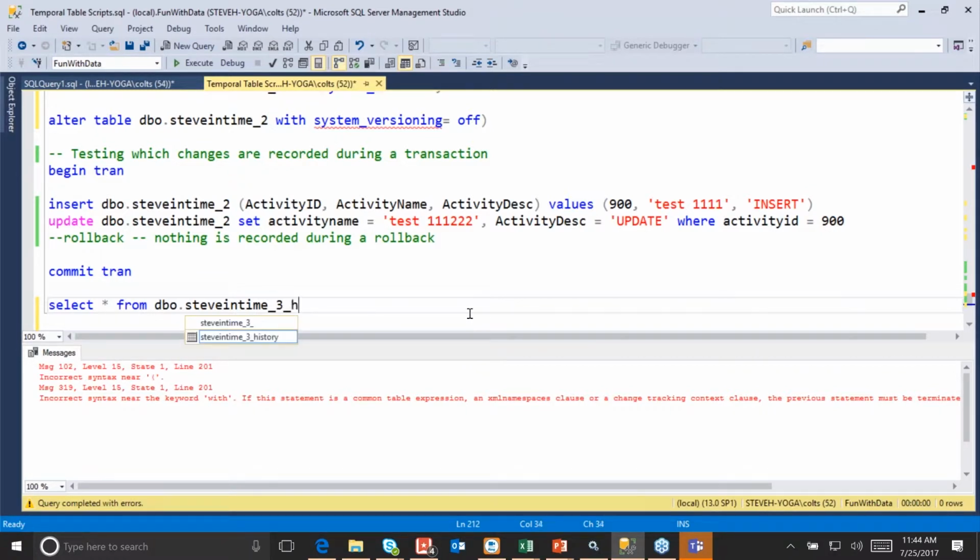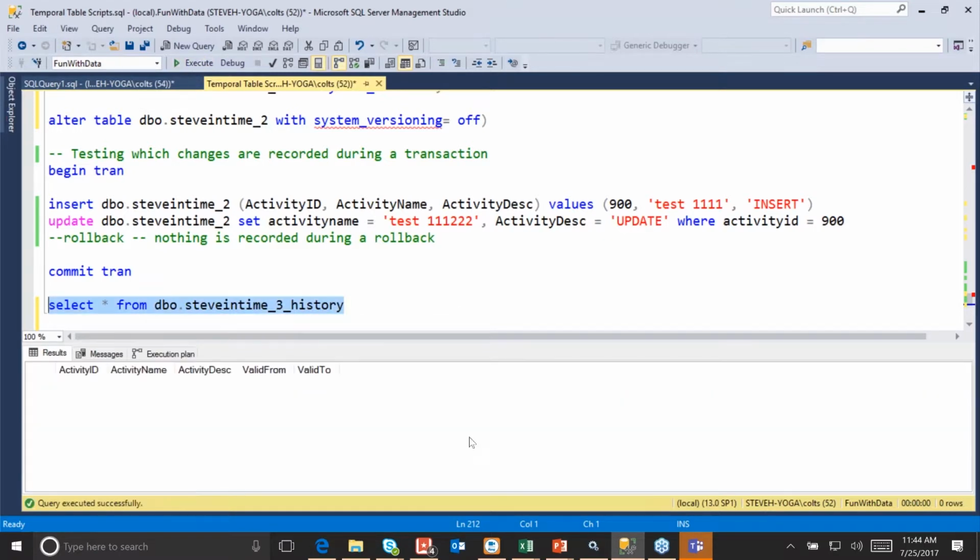I think it's history. Yeah, I don't have data in there. But that table, you'd actually be able to delete with the date range using the valid from to date. Sorry, I screwed up my data by hitting the button too quick. But basically, once you do that, you can go back and set system versioning back on your primary table, and it will go back to working as expected.